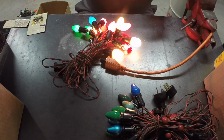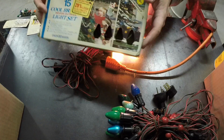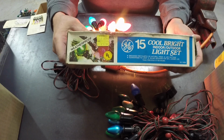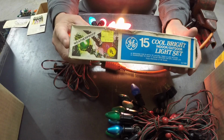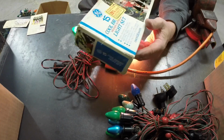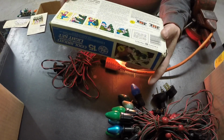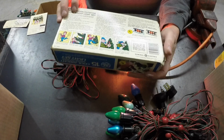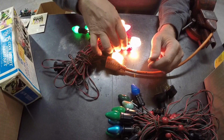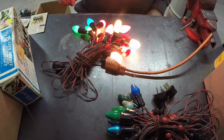Oh, I got a string of C7s here. I'll go over the box because the box is half the fun on these. It's got a Damon's Hardware $4.95 sticker on there. And I suspect these are probably early 80s also. These Cool Bright are kind of a transparent bulb, and I like the looks of them. They're neat bulbs. There, they show the Cool Bright and the Twinkle Bright. This is like a Cool Bright right here. So let's pull that out and see what they are.